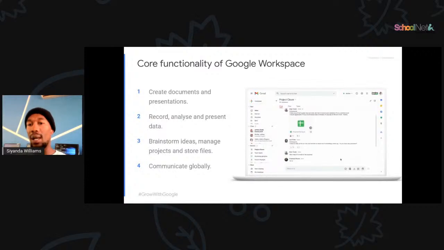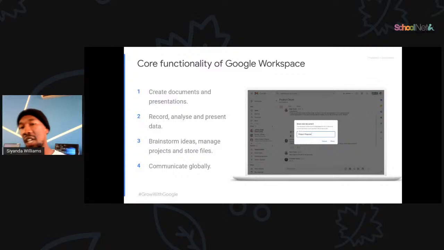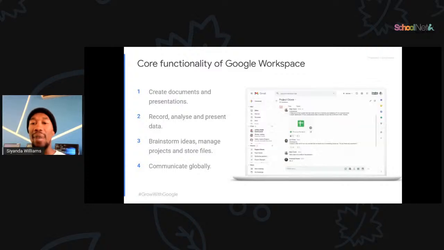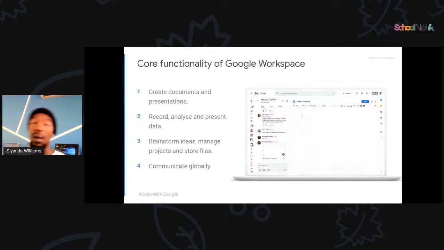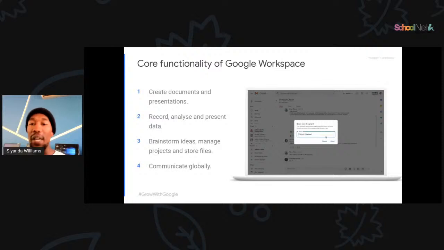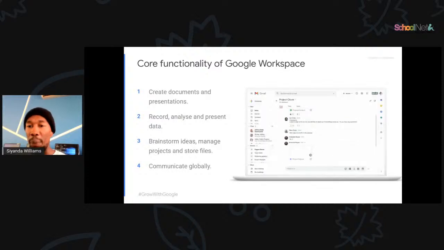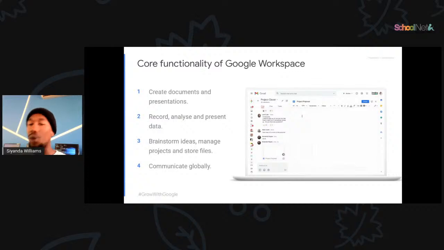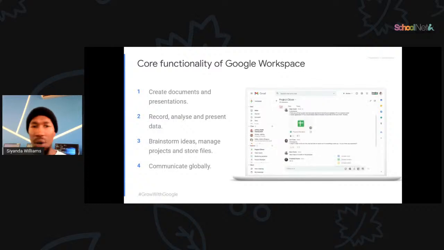Admin Console, Sheets, same thing. You can share Sheets online and collaborate and work with your colleagues, whether they are abroad or here in SA. It's very convenient for everyone. Also Slides, if you want to do your presentation, you can use Slides. Sites, Forms, if you want to do forms, everything is functional, everything is usable.